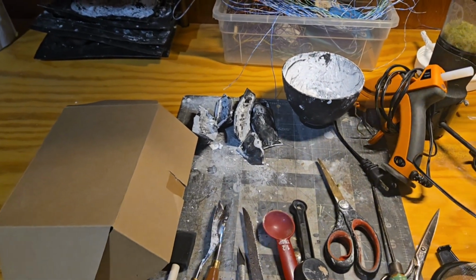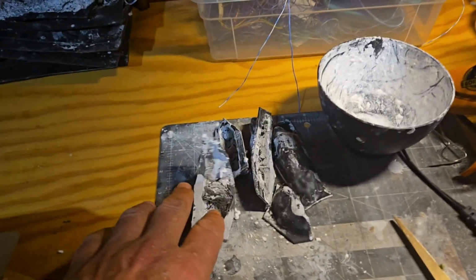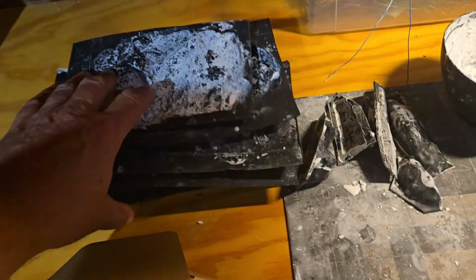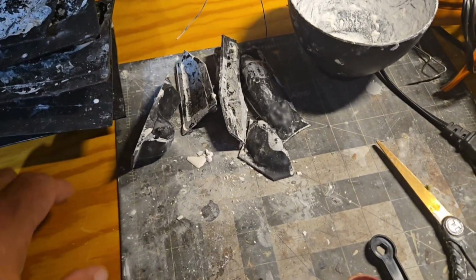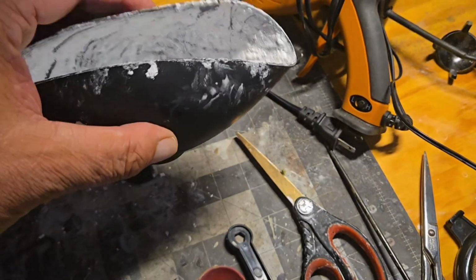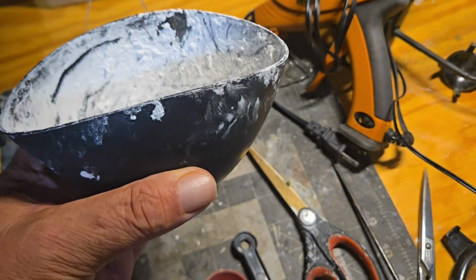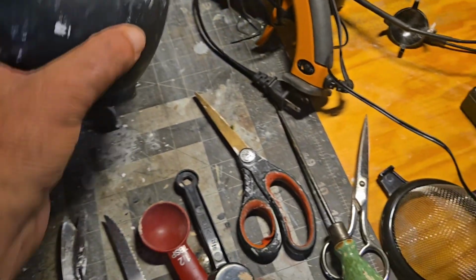Certain things I always want to have on hand are these rubber rock molds for casting rocks into plaster. There's a bunch of big ones, different ones, and a lot of little ones, and also a rubber bowl, which is great for mixing. I didn't clean it the last time I used it, but it cleans out super easy and right back to its original lovely blackness.